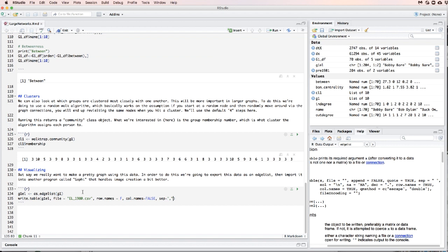Now, to export our data, we want to use write.table. write.table works better than write.csv here because write.csv will ignore this col.names equals FALSE, and we don't want the first row of our data file being V1 and V2. Gephi doesn't know how to ignore that.